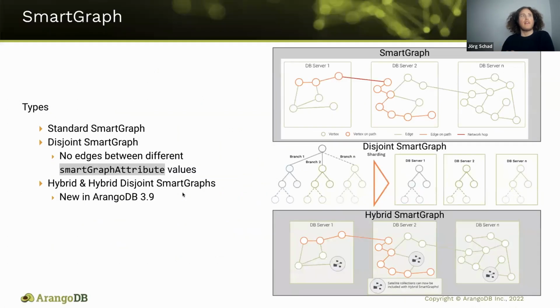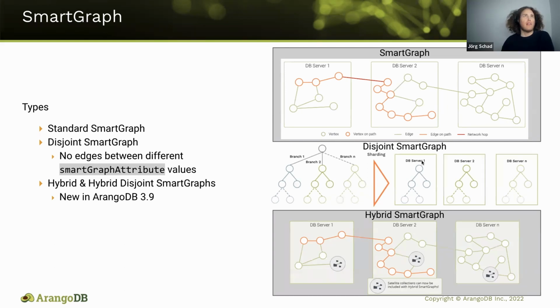Having that said, let's look into the different types of smart graphs. What we saw earlier is the standard set of smart graphs, where we just try to minimize the edges going in between DB servers. The second flavor is disjoint smart graphs, where we have no edges in between.